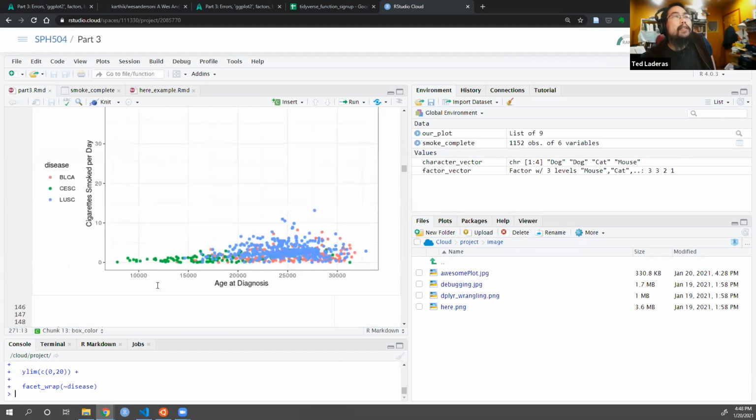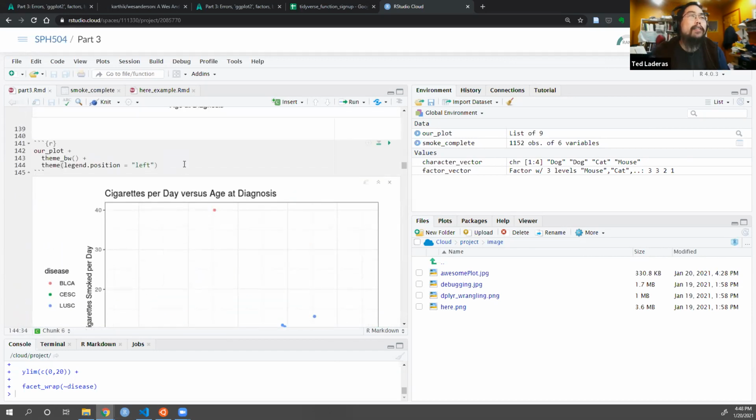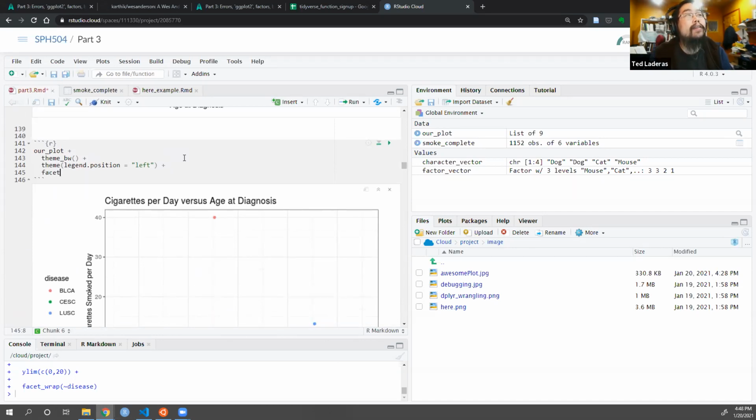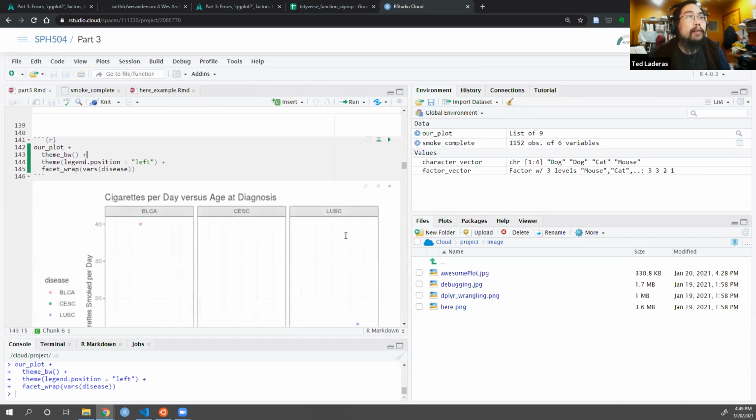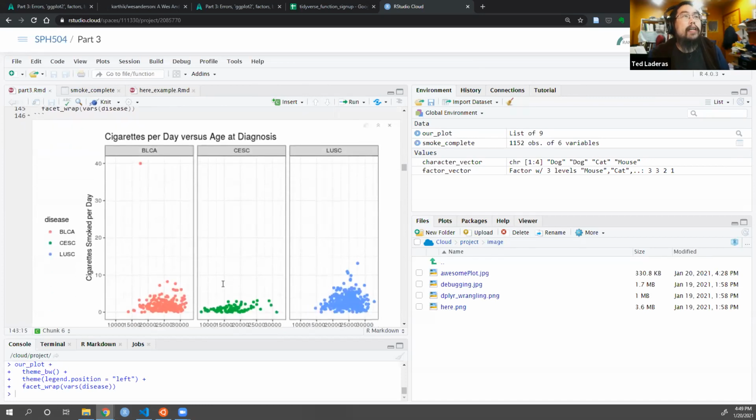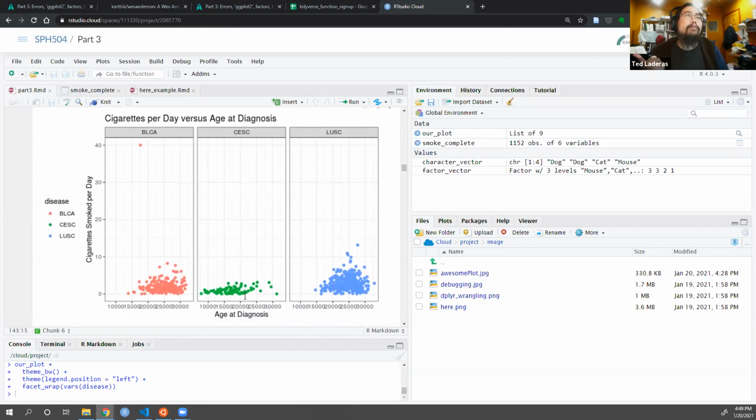Let me add a facet: I'm going to facet_wrap by disease here. This is a good question. You can see now we faceted our scatter plot by disease. This is a really powerful way of visualizing your data and getting to know your data.